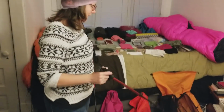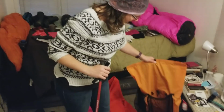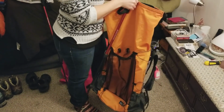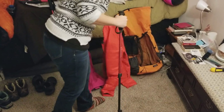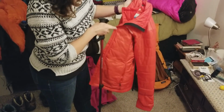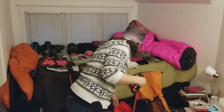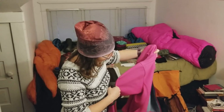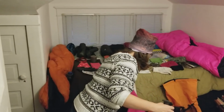This is my pack. This is going to be Zpacks. It is the Arc Haul. It's really light. Very nice pack. I've had it for a while. This is my outer puffy. It's a Columbia. I think it's a Mighty Light. It's very warm. This is the shell, so it goes over the top of it for really cold days and for rain. Makes it very handy.